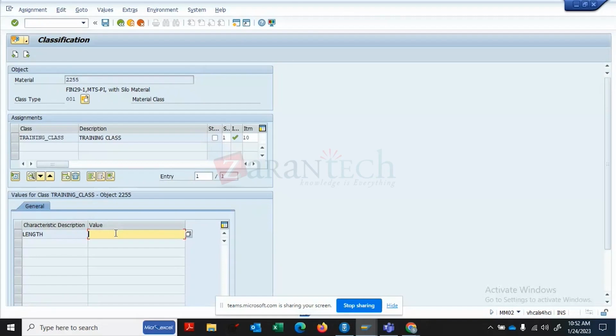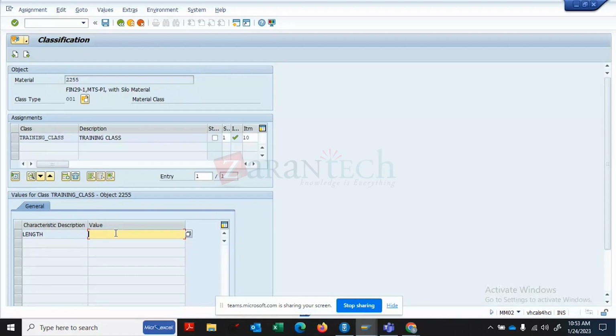One is this batch determination and batch production, and another is for class type 300. When we do variant configuration, there we'll assign some values, say color, length, engine type, talking about automobiles. So we can assign different values to some configurable materials.